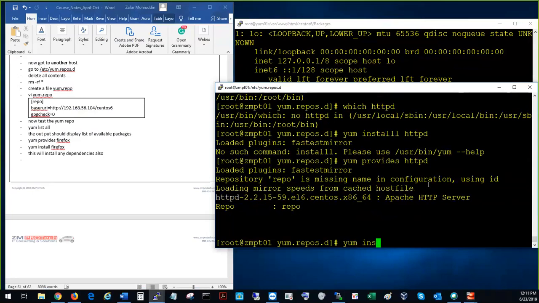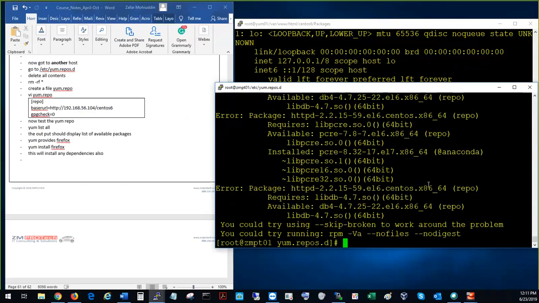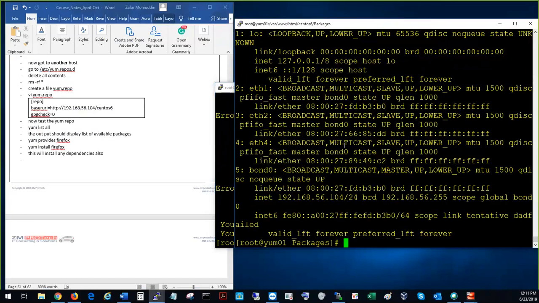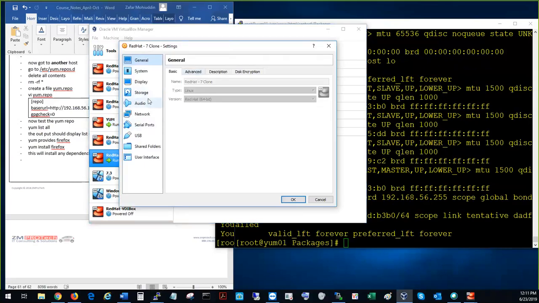So should we clean and update first when we're doing real time? So we should have the latest. It doesn't matter on the client, but for setting up a yum server, you have to have httpd installed on it. So when you're doing a clean server, make sure you have this up. No, clean repository. I'm saying yum clean and yum update and then install.